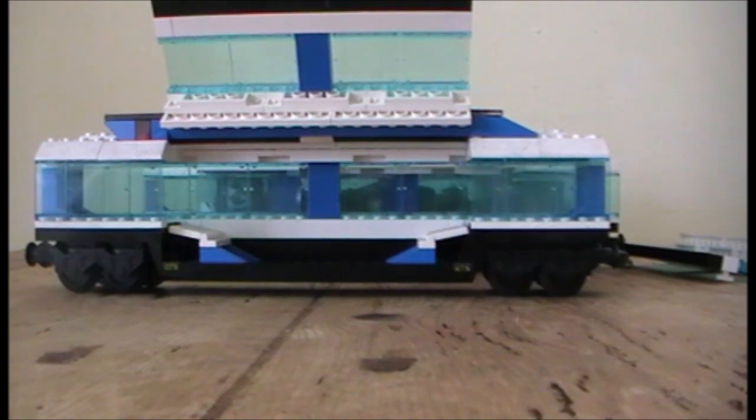So there's 4 freight vehicles or passenger vehicles, depending on how we build them, from the 4561 set. I think you got 2 of those in each set. Never had this set before. I haven't got the engine anymore, because when I did get the engine, I split it for more useful parts. So I'm not sure which of my trains is going to haul these, but perhaps I need to wash them and perhaps rebuild them first.